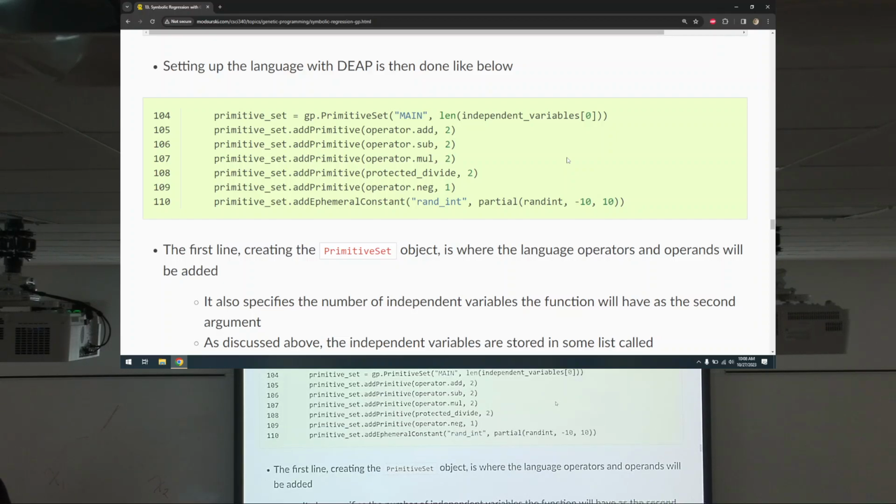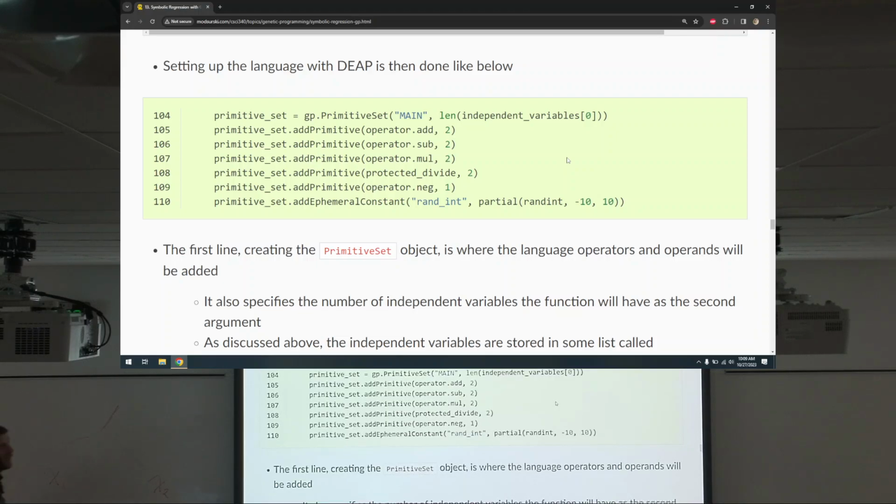I'm pretty sure here, because it's single typed, it's all numbers, I don't need to specify the return type. If this was a typed GP, I would need something different. I'd need to say gp dot something else, and one of the arguments would be the return type of the root node. If I was doing the breast cancer classification where I was having it return a Boolean, I would have to specify the root node has to return a Boolean. All the other operators might return a Boolean, a float or an integer, but the root has to return a Boolean. Here, it doesn't matter. They're all numbers. I don't need to specify.